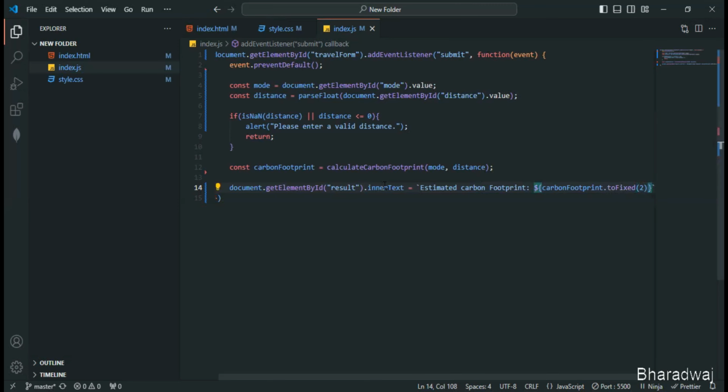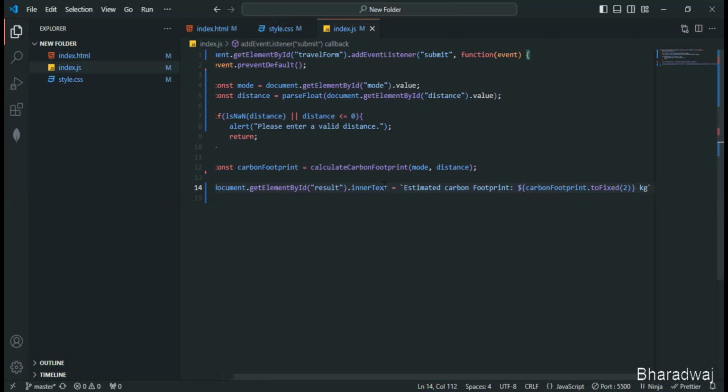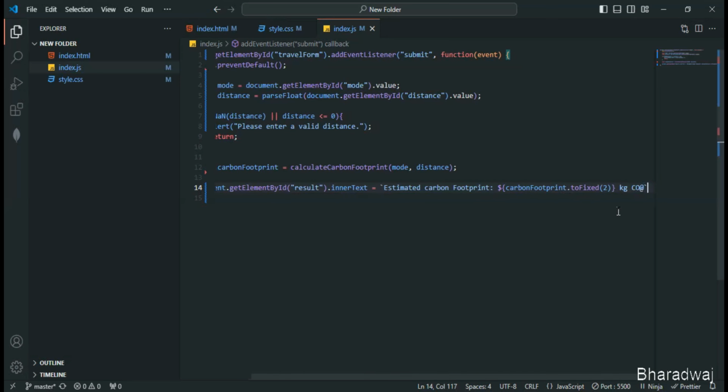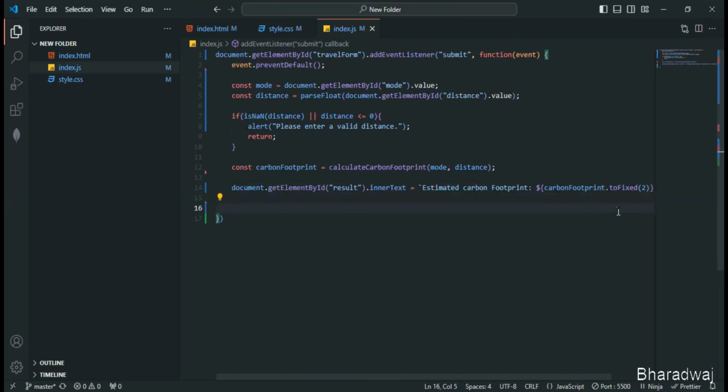We are displaying two decimal numbers by making use of toFixed of 2, right? We have already given parseFloat, if you remember, here, right? So we are making use of 2 decimal numbers. Then kg, I'll just make use of CO2. This is 2, sorry. Yeah. So this is it. We have displayed the calculated carbon footprint in the result div.